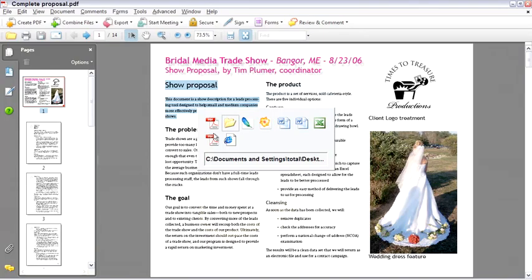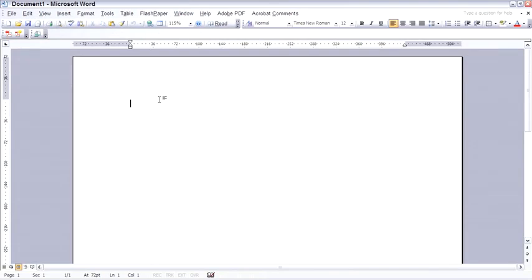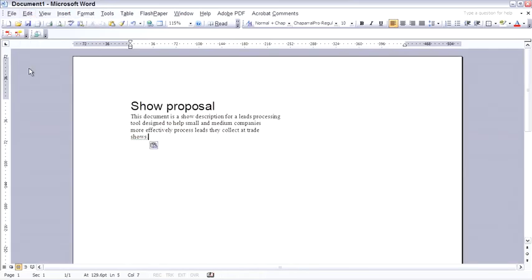Now I'll jump over into Microsoft Word, and I have a blank page sitting here waiting for me, and I'll choose Edit, Paste. And there we have the text. And again, it did its best to maintain the formatting of the text that I copied. I might not have the particular font that was used, or I might not have the exact formatting set up in the document that I'm working with.